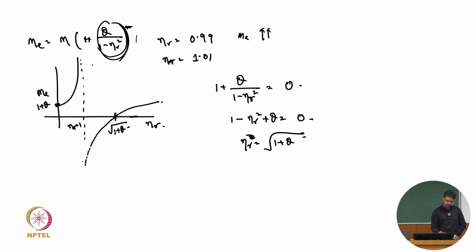Now if we investigate, we can see that in this regime our effective mass is actually negative, and that's something really amazing. Here we need to be very careful: when we say the mass becomes negative, we need to always understand that the mass here is something like inertia, not the thermodynamic mass of the system becoming negative. That's not the case. It's the inertia of the system which is becoming negative.